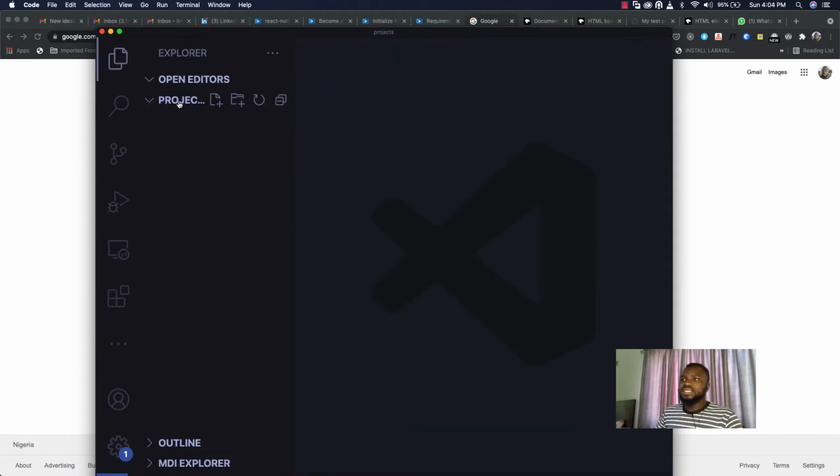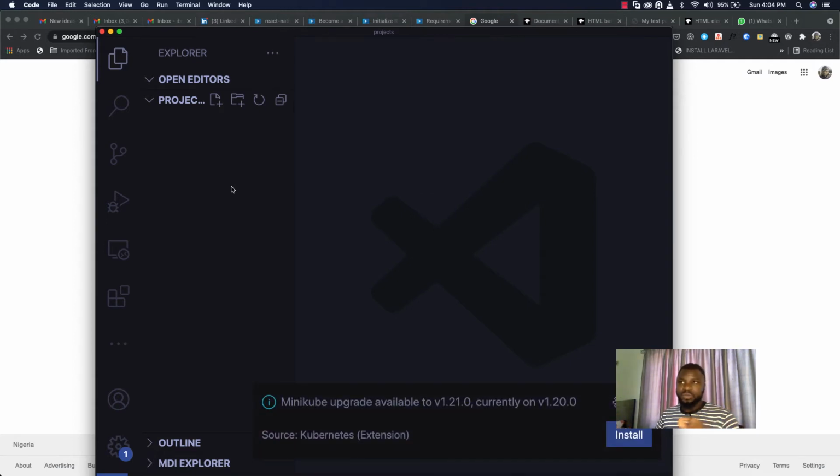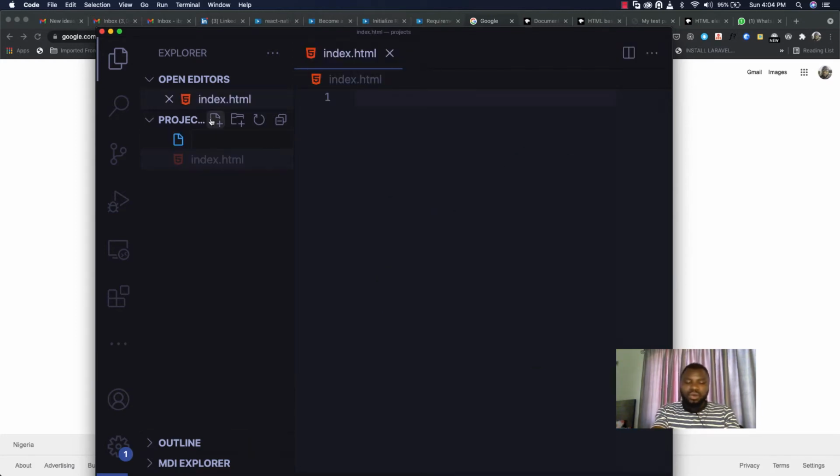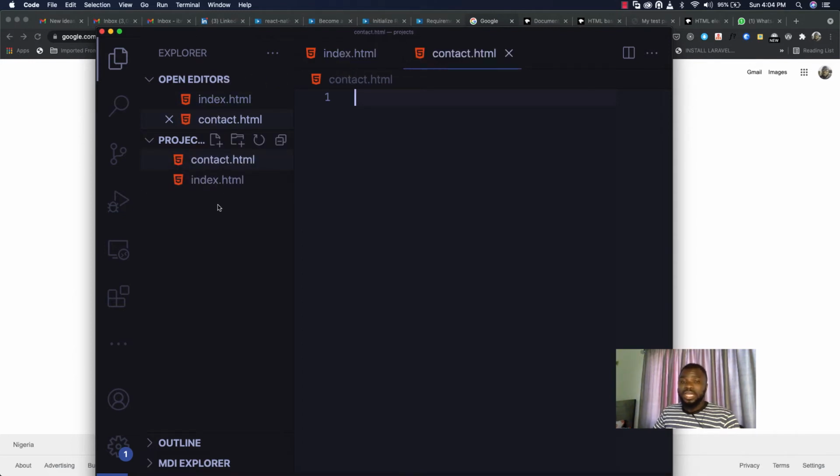As you can see, this is the name of our folder. Let me just expand this. The next thing you need to do is create your HTML file. Your HTML file is the file that ends with .html, right? For VS Code, you see this paper icon here with the plus sign, or you can right click and choose new file, depending on which you prefer, and name the file index.html. You can give it any name you like. So let me create another file. I'll call this one contact.html. Just make sure that all the files you create end with .html, because that's the way the web browser will understand that it is an HTML document.